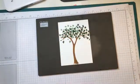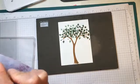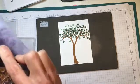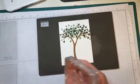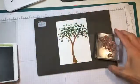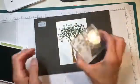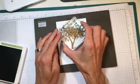I'm gonna put that away. I'm gonna clean this off because now we're gonna come in with a lighter shade of green. We're gonna come in with Pear Pizzazz and do some more leaves with that, just to add a bit of depth to the tree. You could use any shades of green you want. You could use a single shade of green and just keep stamping off.